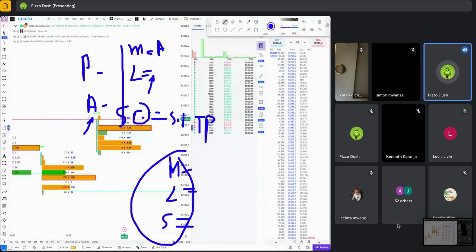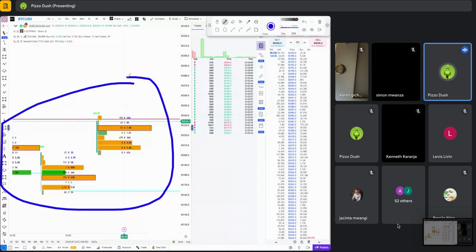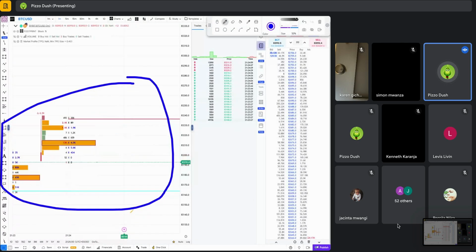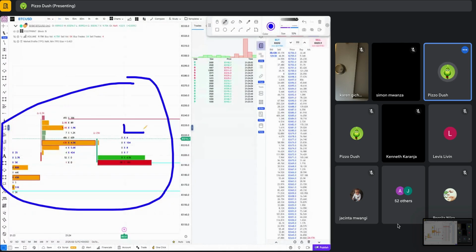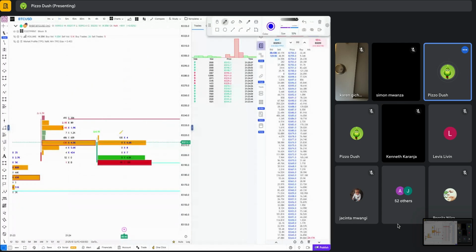So volume and order flow influence our price movement, as you can see currently. How does volume influence the market? As we said, order flow means selling or buying pressure. When order flow aligns with high volume, what does it do? It results in a strong price movement. If order flow aligns with high buy volumes, it aligns with high buying pressure. If order flow aligns with high sell volume, it aligns with high selling pressure. So I hope you get that.